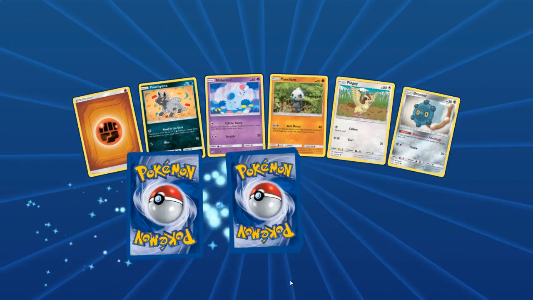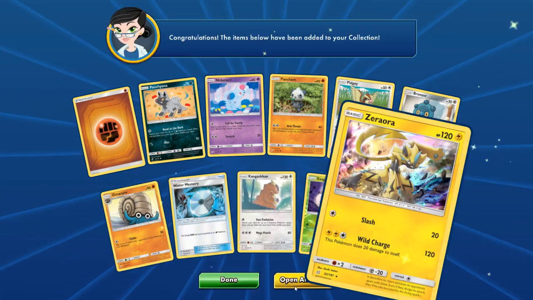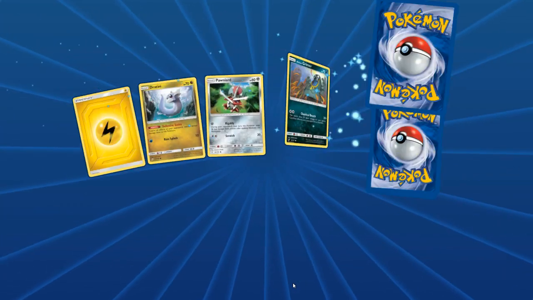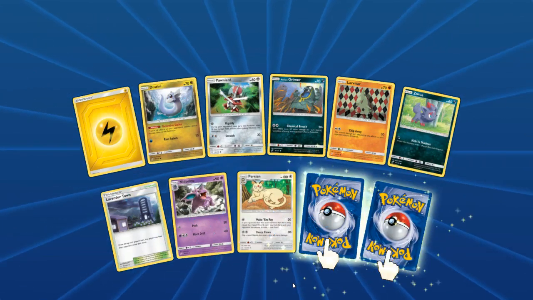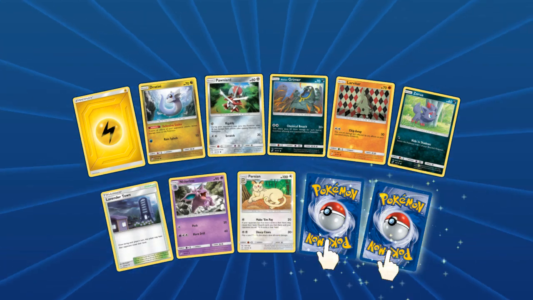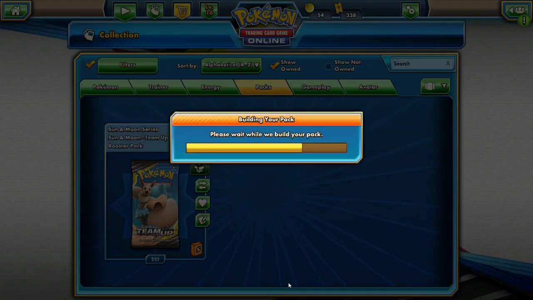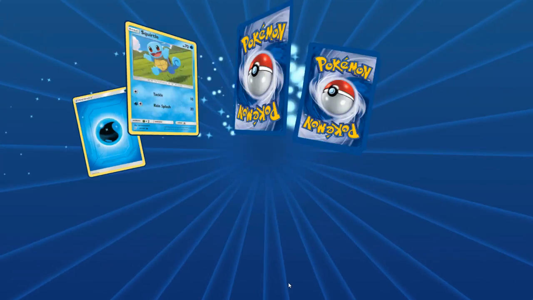No full art Erika's Hospitality yet. We have had another Jasmine. We've had two Jasmine so far. And Dana, Ingo and Emmy. No Erika's. I know Erika's are worth loads of packs, aren't they? Like, worth the same price as Cynthia at the moment.